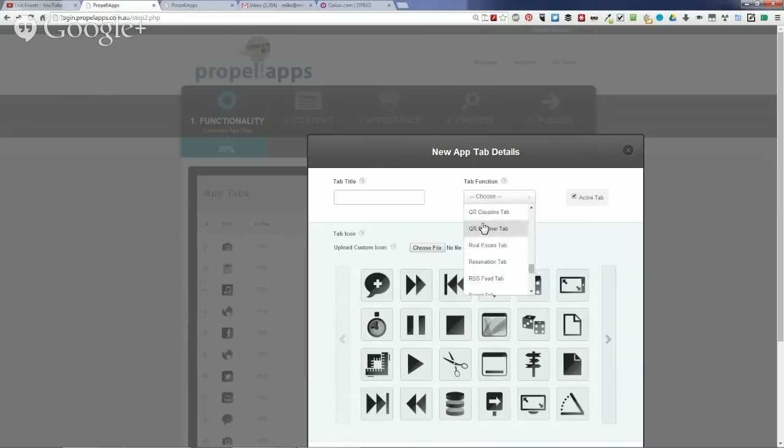There's a QR scanner, so you can scan QR codes within the app. You can see I could go on forever here. Reservations, real estate, social tab, sports, statistics, tell a friend, a tip calculator, a Wufoo form, which just means a customized sign-up form. Say if you're booking an appointment, booking a house cleaning job, you can use those. You can use this service to create all sorts of wonderful forms.